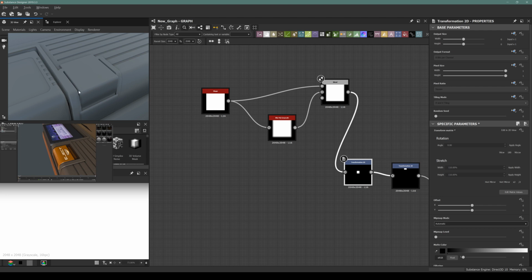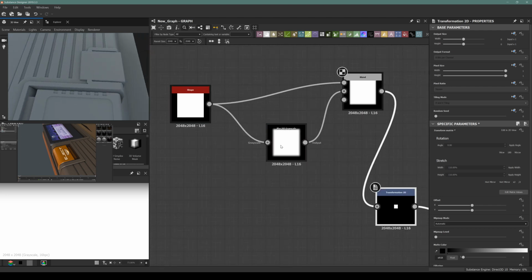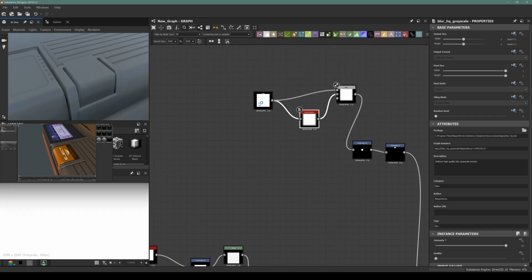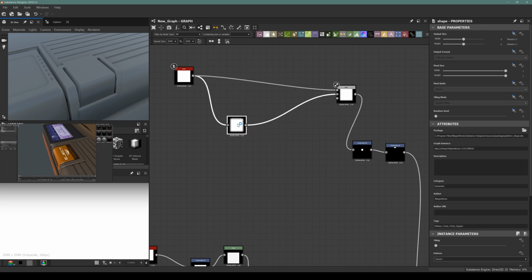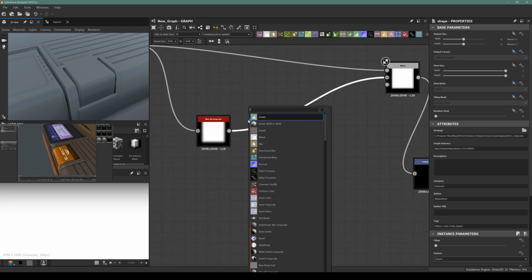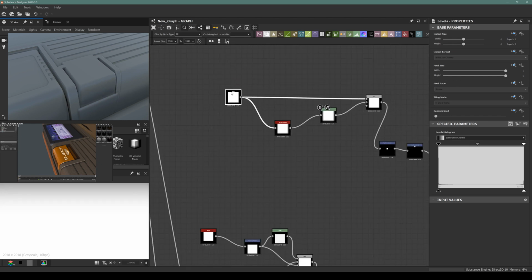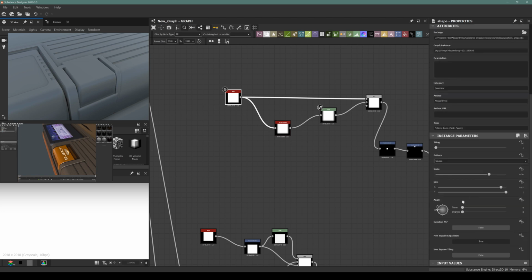Right, we can increase the blur to get a much more rounded result. And also we can use a levels node to adjust the contrast. Which looks better this way. And I will increase the width of this shape.